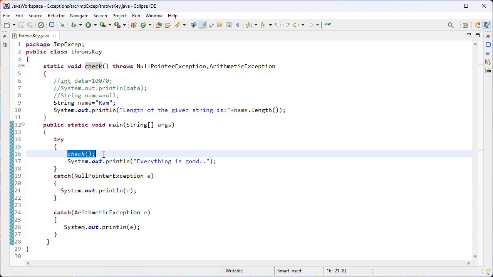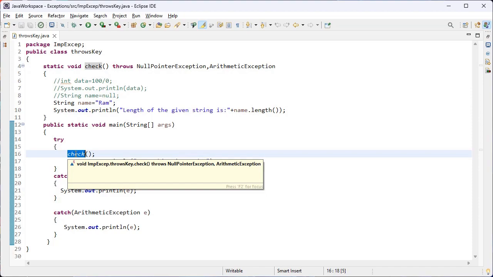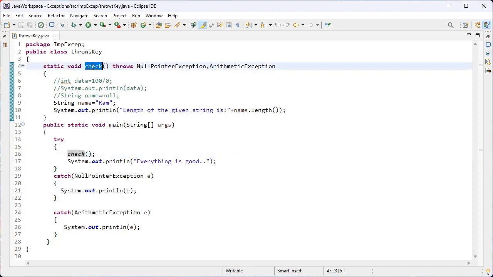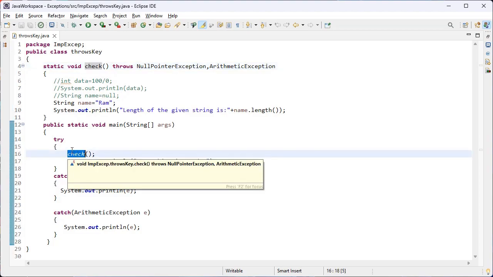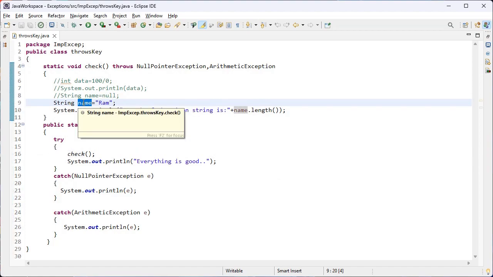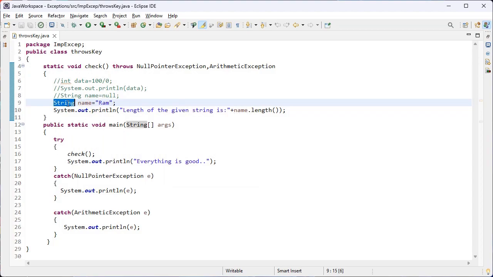After encountering this line, the control searches for the function definition for this call statement. So the control jumps from the 16th line to the 4th line, because here we have the method definition for this call statement. The control comes inside this check user defined function. Here I have created a variable name, and its data type is string.